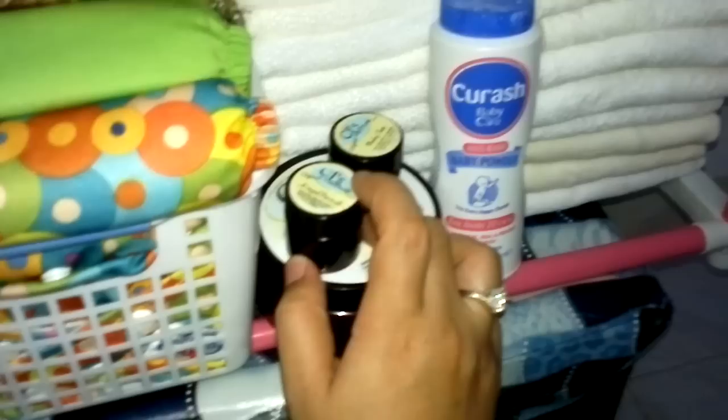I also store CJ's Butter, which is a diaper rash cream in monkey farts, honey patchouli, and warm vanilla cake scents, as well as Q-Rash. Most of the time, when he has a really terrible rash, I use both — I apply a thin amount of CJ's Butter on the rash and then place Q-Rash on top. By the next time we change his diapers, I wouldn't see any redness at all. It's very effective for us.